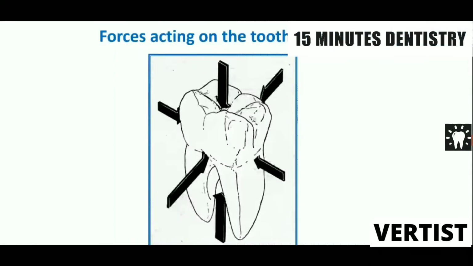Let us start with this slide: every tooth in the oral cavity remains in its position because of the equilibrium of the forces acting on that tooth. From the mesial, distal and occlusal sides, there are teeth present. From the buccal side, the cheek is present. From the lingual side, the tongue is present, and from the apical side, bone. So all of these tissues exert forces on the tooth, and that helps the tooth maintain its position.